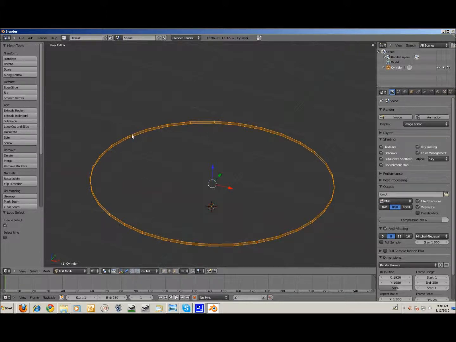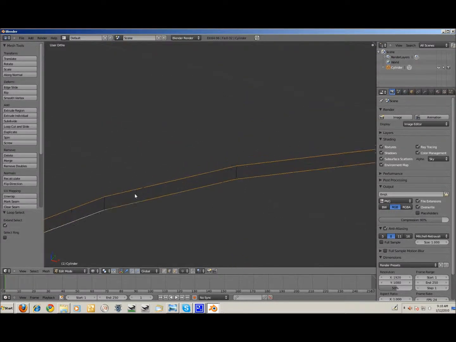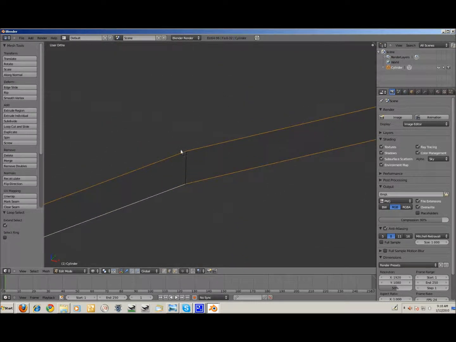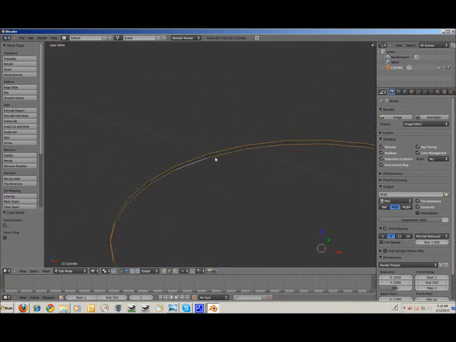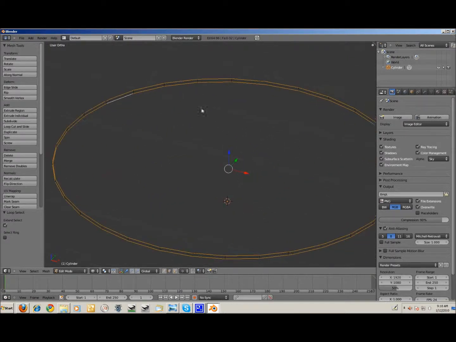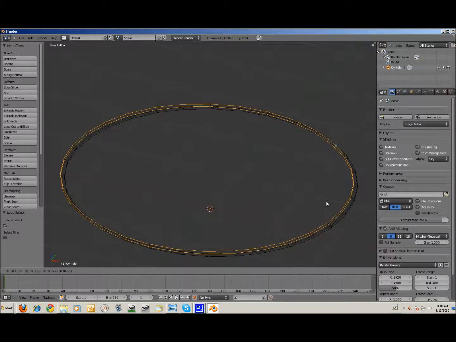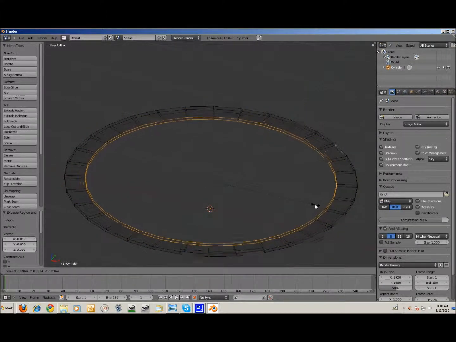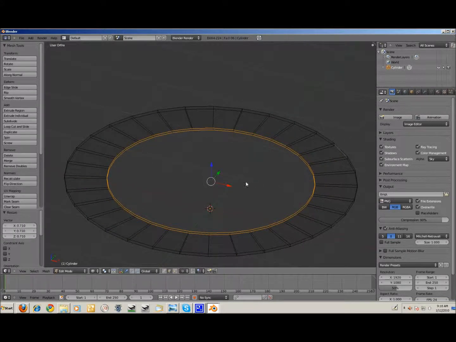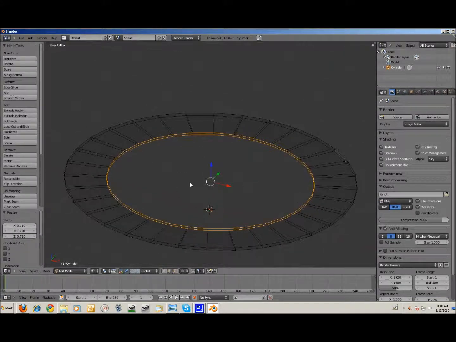I want to do this in edge select mode, so I'm going to do the same thing. When choosing a ring of vertices in edge select mode, you don't get these edges in between the two rings, because you're selecting the two rings rather than all the vertices present. I want to extrude these vertices. I'm going to press Escape and I'm going to scale them in to form the edge ring of the plate.